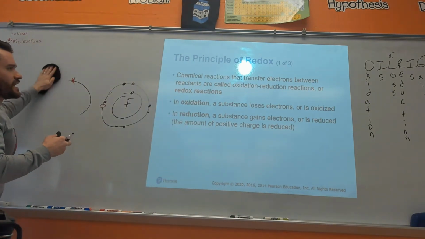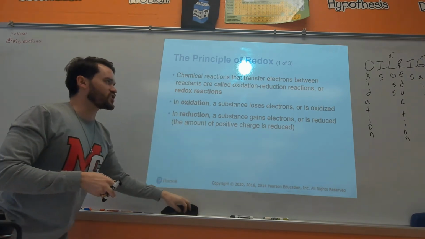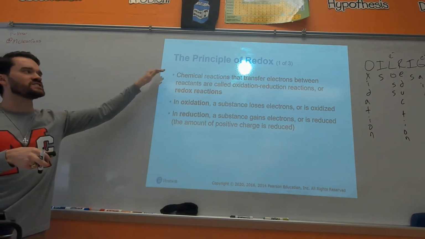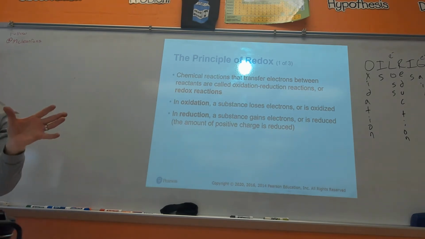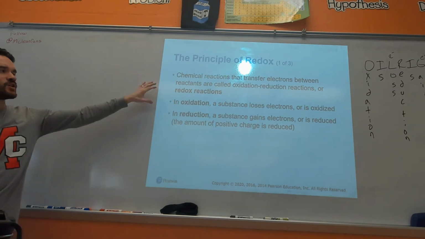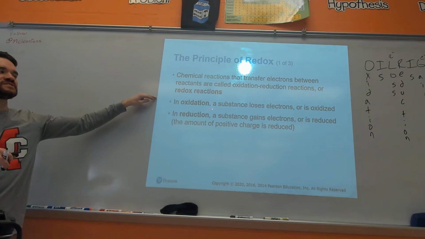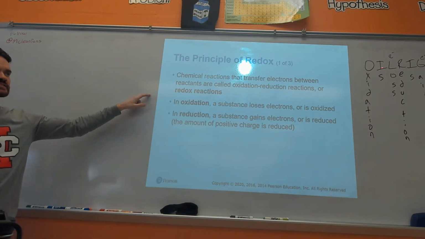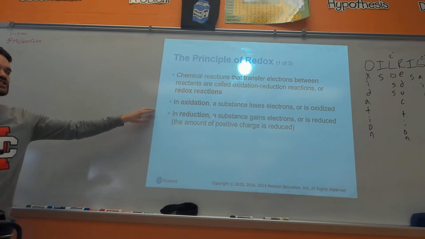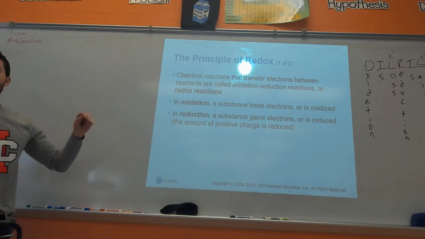In every redox reaction, well, first the basic definition of a redox reaction. Redox reactions are looking at the transfer of electrons from your reactants to your products. How do electrons get moved in a chemical reaction? In a redox reaction, as I said earlier, oxidation is whatever substance loses electrons. That's the OIL in OIL RIG. Oxidation is loss. Reduction is whatever substance gains the electrons. We would say that thing is reduced. So reduction is gain.